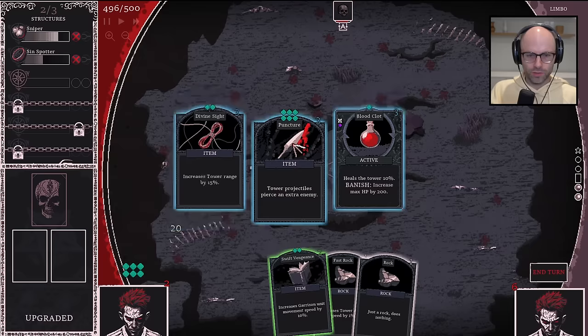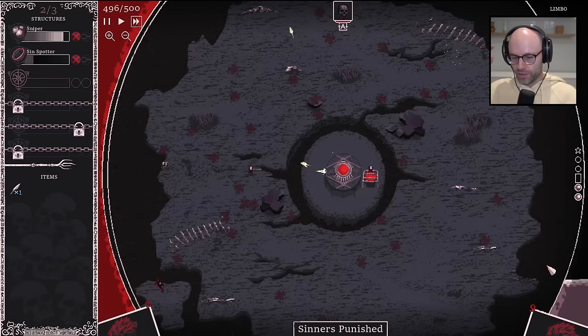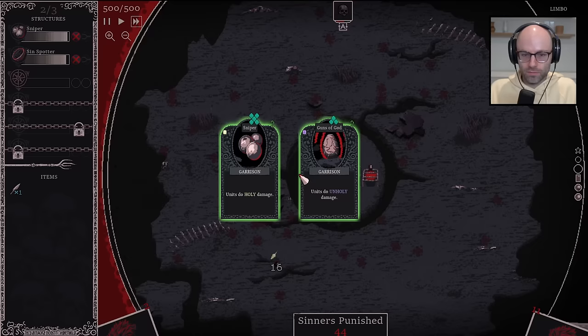Tower projectiles pierce. Holy cow, it costs 6. Send it, brother. And then I guess we'll play fast rock, and then we'll banish useless rock. And we can't save any cards because we're out of energy. Okay, now we want to go tower pilled because we got piercing already. We banish our regular rocks. Well, for now, we will improve our sniper, I suppose. Why not?